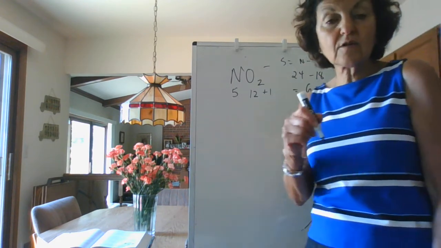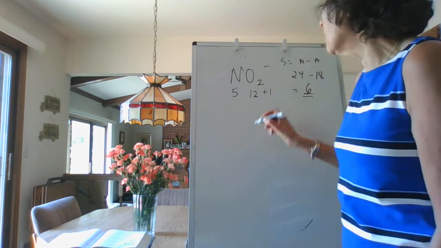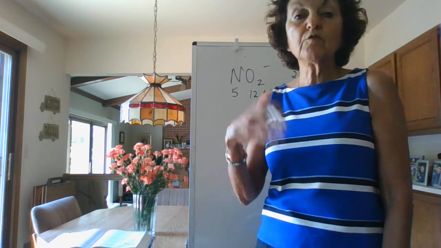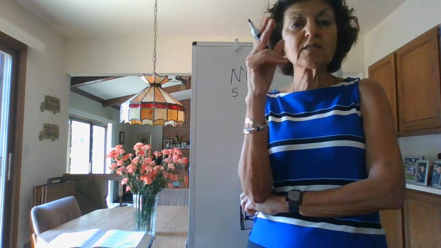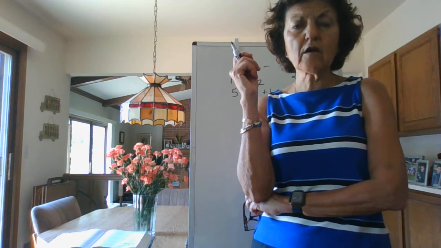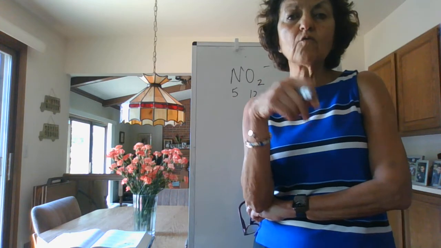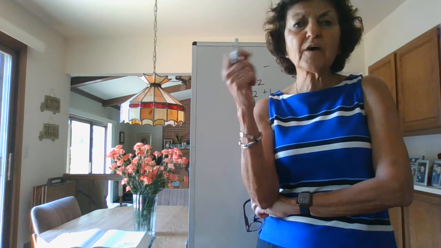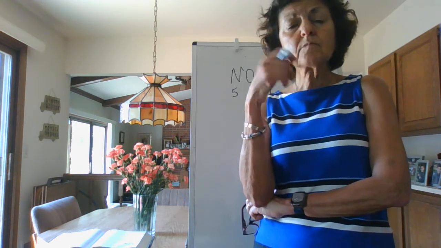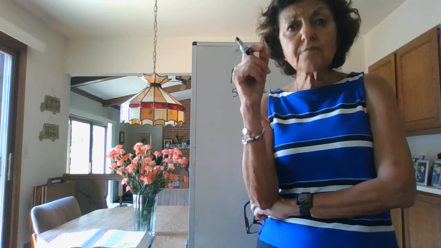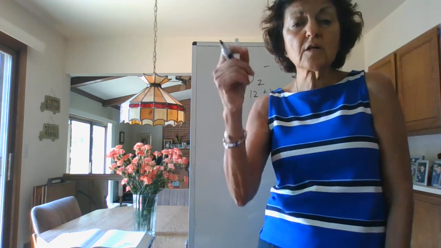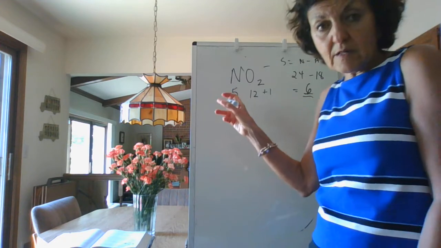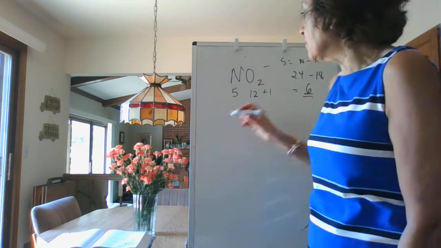If you have 6 shared electrons, that means you have 3 bonds in this molecule. So which one are we going to put in the middle? The nitrogen, because the nitrogen needs the most electrons to fulfill the octet. What if 2 elements need the exact same number of electrons to fulfill the octet? Then you put the less electronegative one in the middle. Like if you have a sulfur and an oxygen, in the case of sulfate or sulfite or sulfur trioxide, you put the sulfur in the middle because even though the sulfur and the oxygen need the exact same number of electrons, sulfur is less electronegative, it goes in the middle.